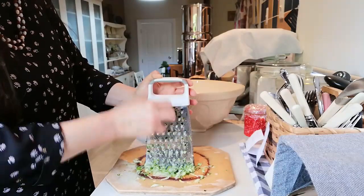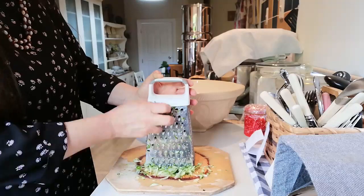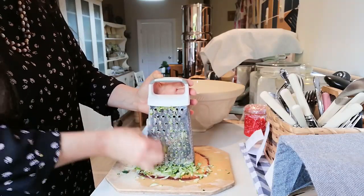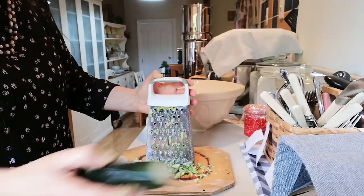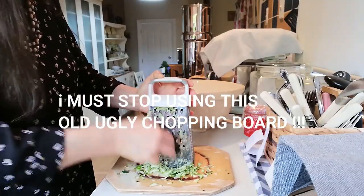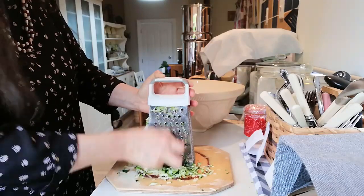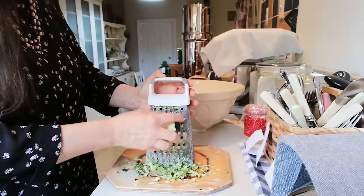If I had a poly-house that would probably fix that problem. When we lived just an hour from here in a place called Napier, which is by the city, I was able to grow peppers and eggplants really well. But I've given up trying to grow eggplants down here — the most I got last year was one, and it wasn't even a very good size. So after a couple of years of unsuccessful attempts, unless we get a greenhouse, I don't think I'm going to be wasting money on buying pepper or eggplant plants.